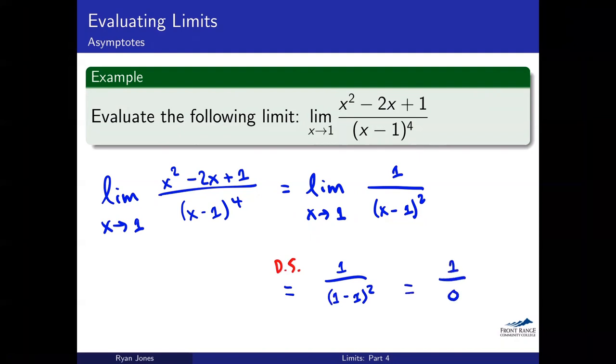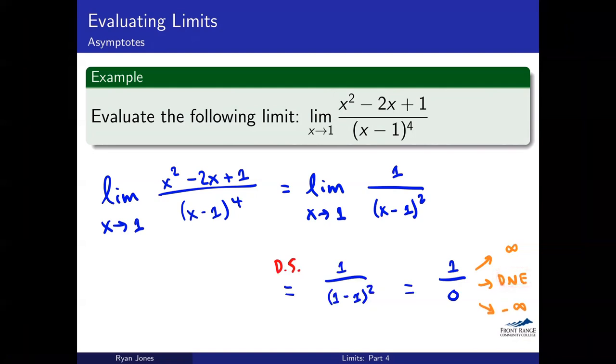And so I ask myself, okay, well, if I'm getting 1 over 0, is this infinity? Is it does not exist? Is it negative infinity? You might be tempted from that last example to just say, oh, well, we got 1 over 0 last time, and it was does not exist for the answer. So this is going to be does not exist as well. And that'd be a little bit incorrect.